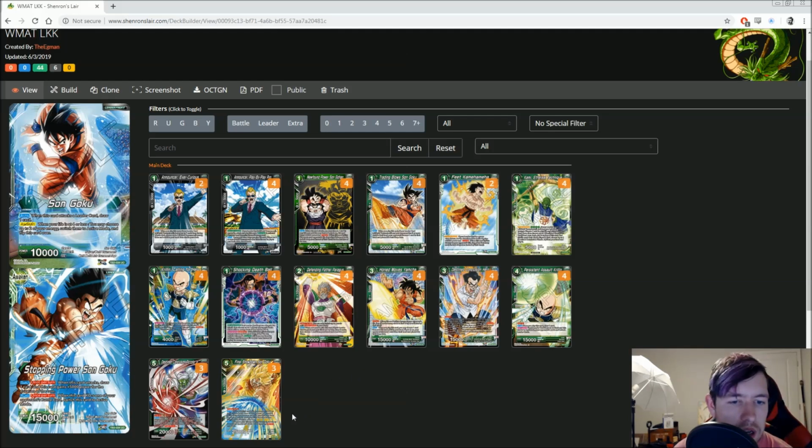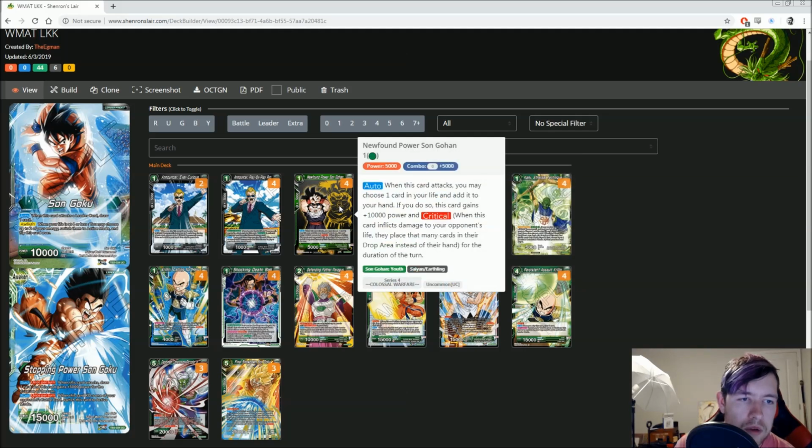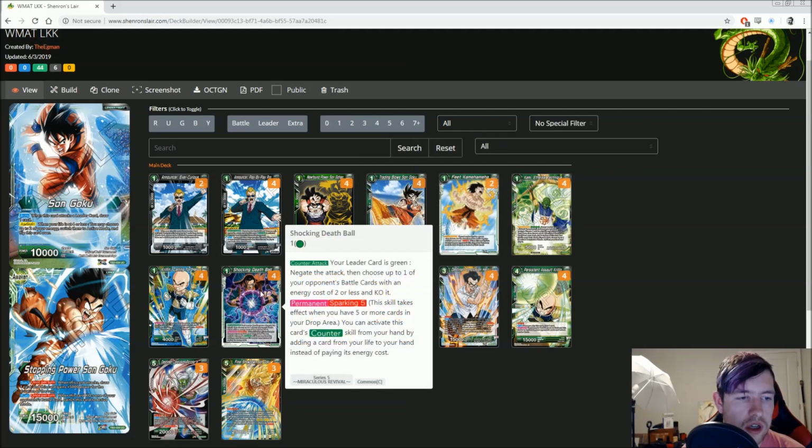So great card. And then for the rest of the fill cards, we've got the 1-drop Newfound Power Son Gohan. We just use this for awakening, but it's also a 15k crit, so that's great. Being able to do that and just apply some early pressure is good. And we're also running 4 Shocking Death Ball just because it's a free negate. We're running 4 negates, and we're kind of like mid-range control, so this can be important. And just blowing up stuff for free is always cool.